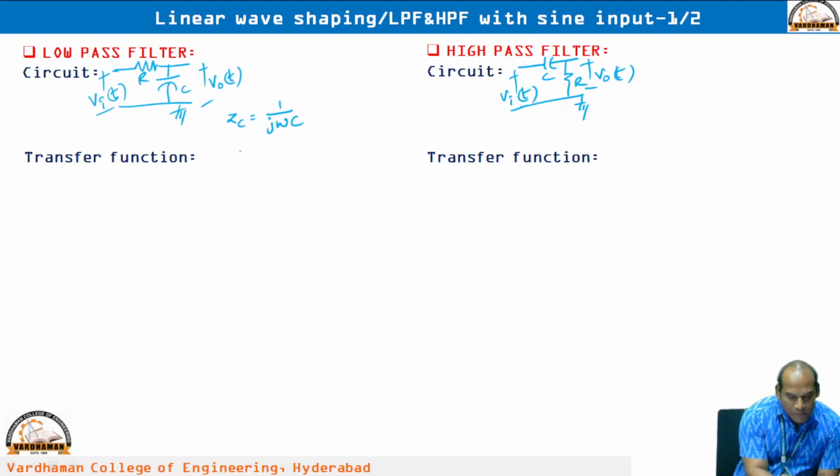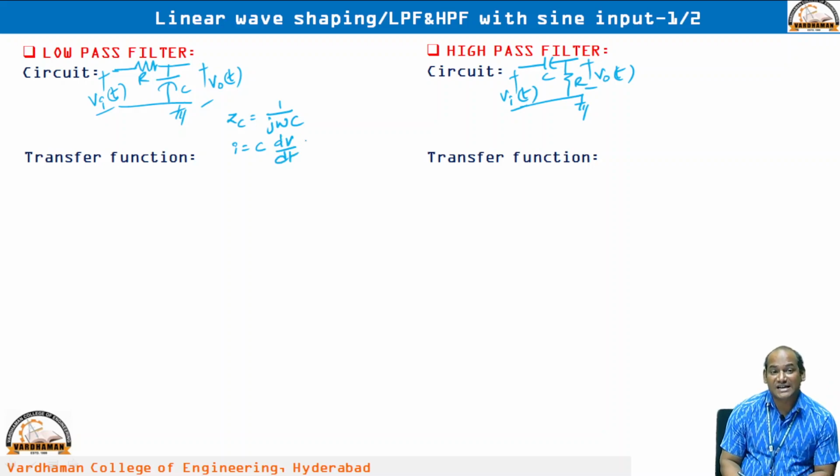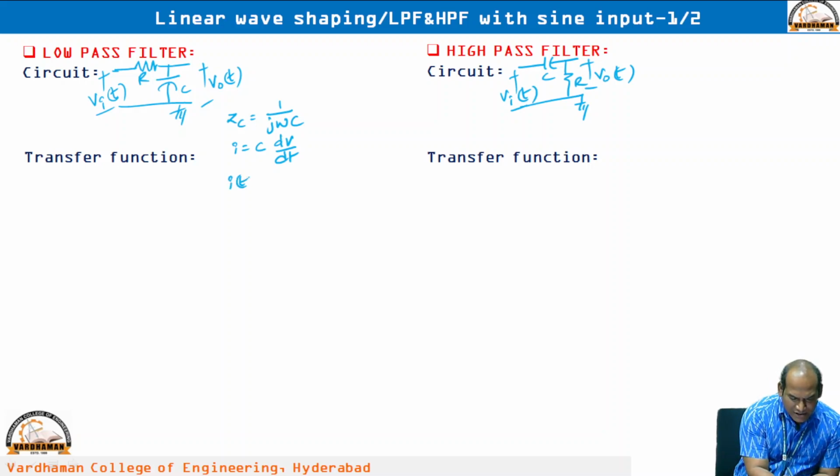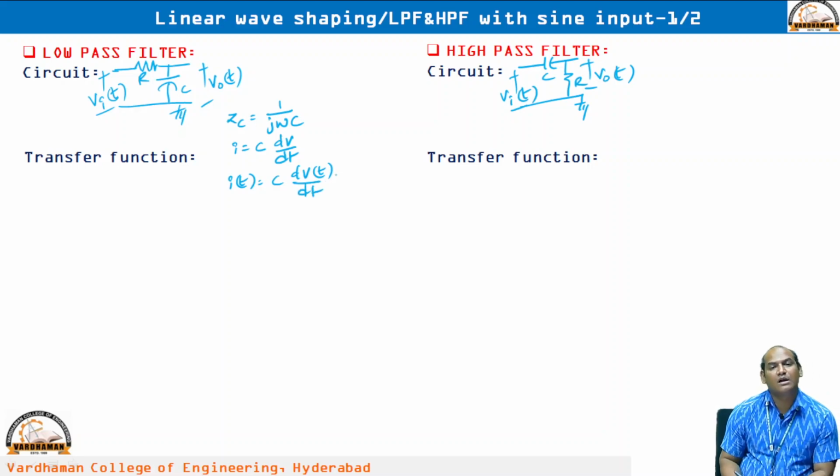We know about capacitor current, current is equal to C into dV by dt. So, actually this voltage and current are changing with respect to time. Okay. So, I of t is equal to C into dV of t by dt. So, like this I have written. I am assuming that current and voltage are changing with respect to time. So, V is a function of time, that is why I have written V of t, and I is a function of time, that is why I have written I of t.